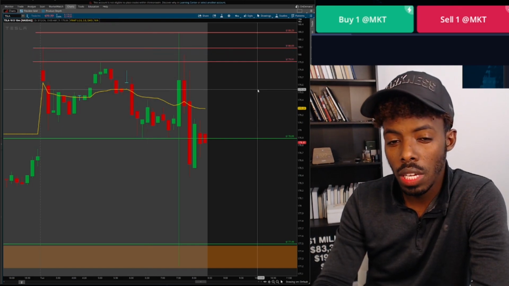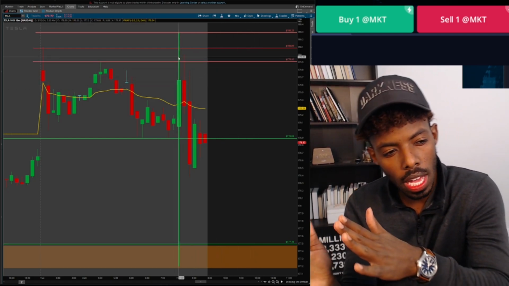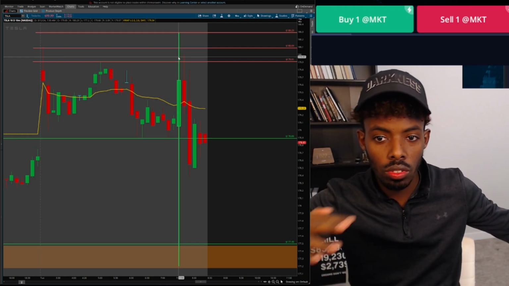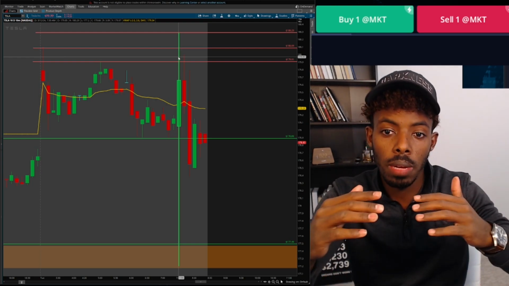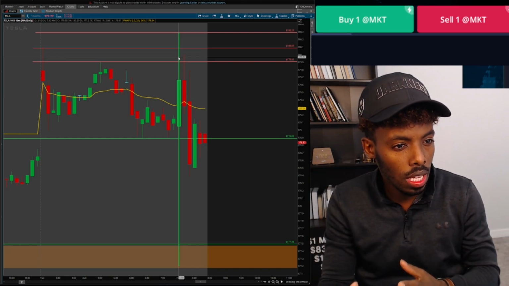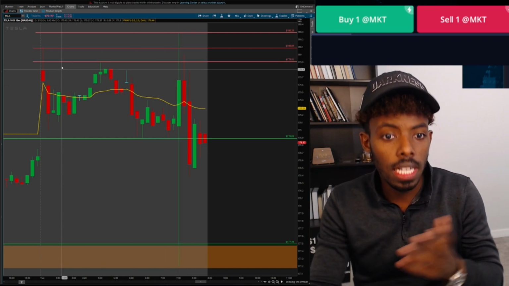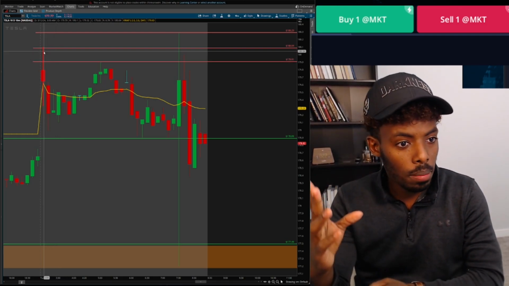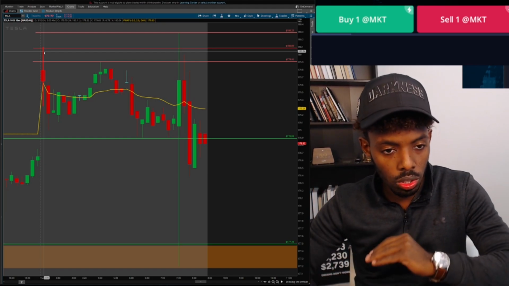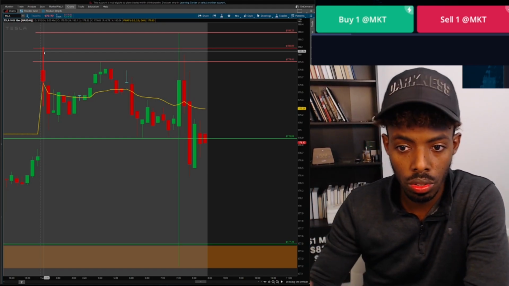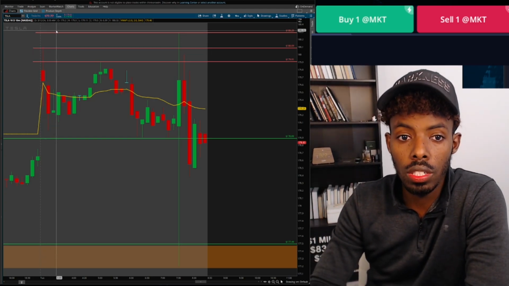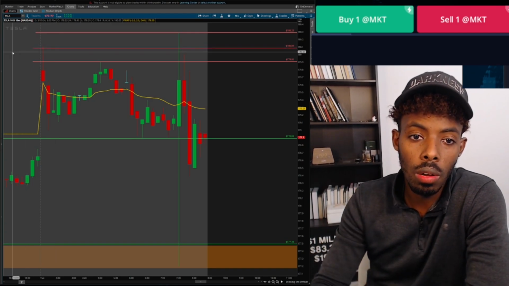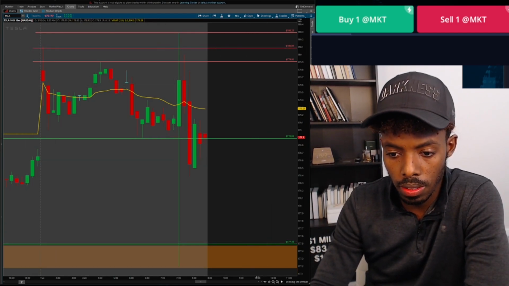Right? Another thing you want to do is, once you mark this, go look for a reference. Go all the way back a few days and see how strong they are. Are there also other wicks at that spot that had a similar rejection? And also look for a spot where it did break that level and came back for a bounce, right? Did it switch between buyers and sellers? Is that level strong? And that's what I did too. And yes, I found out these levels also have wicks in the previous days.